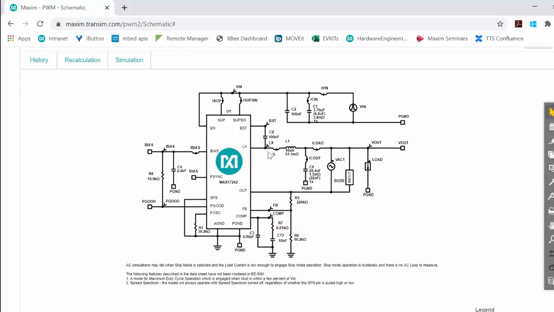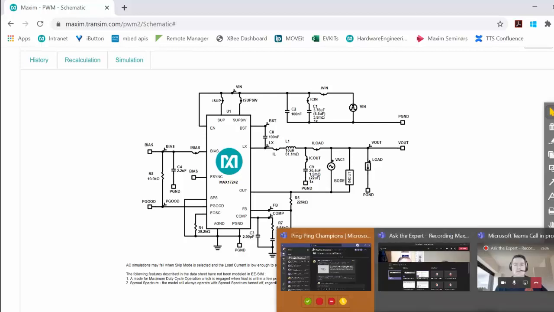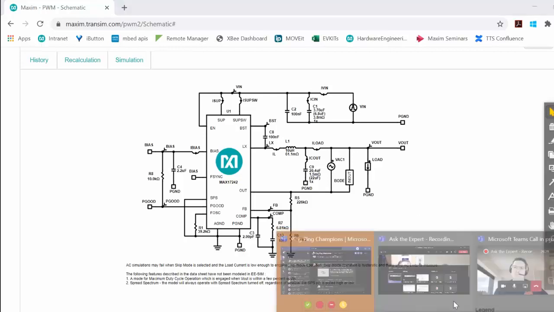So once a designer's satisfied with the simulation, Ben, how can they make sure that the physical board will give them the same performance? Okay, so once you have your simulations ready to go, it's mainly a matter of following the proper layout guidelines. But then once you do have a board, you want to make sure that it matches up with the simulations, so that the expectations set by the simulations are met by the board. And that really comes down to taking some measurements on the board and being able to correlate that back to the simulation. You don't want to ditch the simulations once you have the hardware.